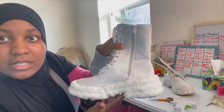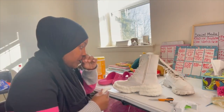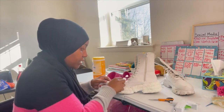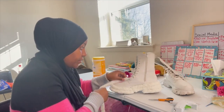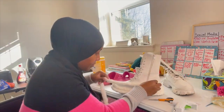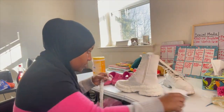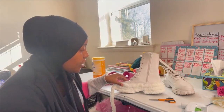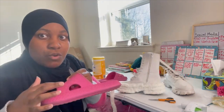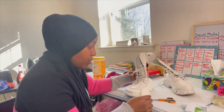As you can see it's coming out pretty good. I'm trying to figure out if I should do the top part of the boot, go around again, or make the tongue like that too. However the shoe is shaped, that's how you want to form the yarn on it. If it has a curve, form the yarn around it — I think it comes out better if you follow the shape of the shoe.